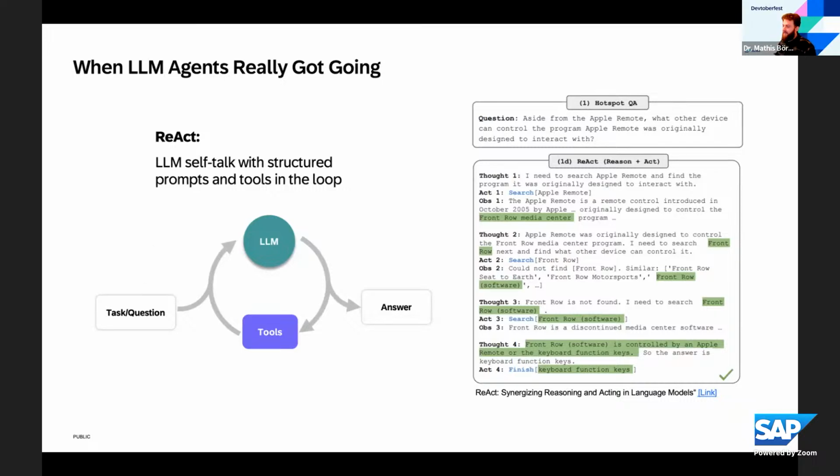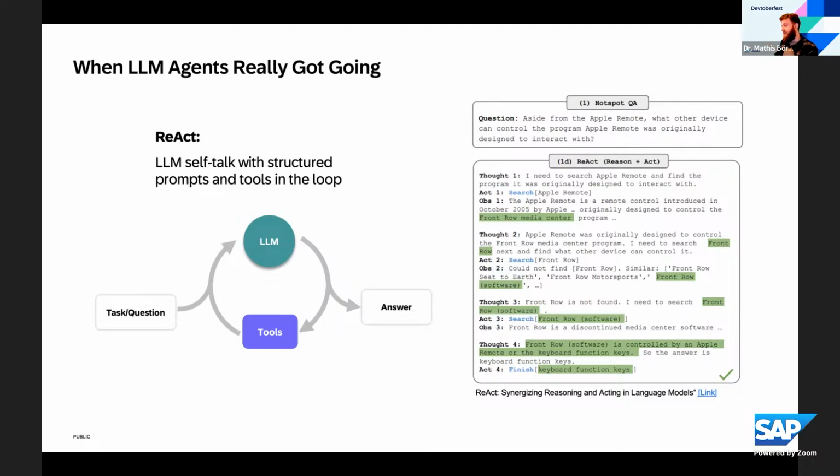And then I think the other pivotal point for agents, also in terms of broader acceptance or visibility, was when the ReAct agent was launched. It's also a few months older than ChatGPT; the paper was released, I think, in October 2022. So two months older than ChatGPT, but they were so close together. And then with ChatGPT or the GPT-3.5 model, it was amazing what now was possible. It's very similar, but it came up with a different style of prompting, or you could say it combined tool calling with chain of thought.